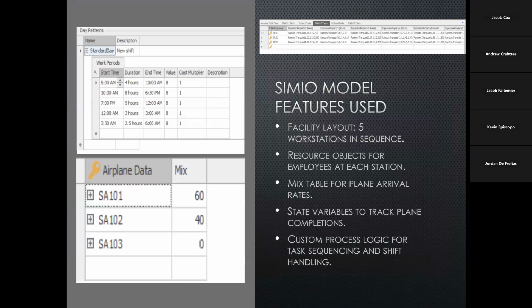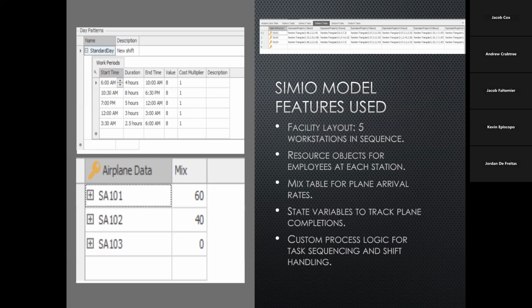So some basic stuff we set up was the work period on the top left, which is the work schedule, which has the standard set schedule, with 1 hour and 30 minutes of break in between all the shifts. And we had to set the value to 8. This is something that we messed up on our initial SIMIO model that we had to fix, because we have to allocate 8 resources towards that shift. So that's why we had the value 8 there.